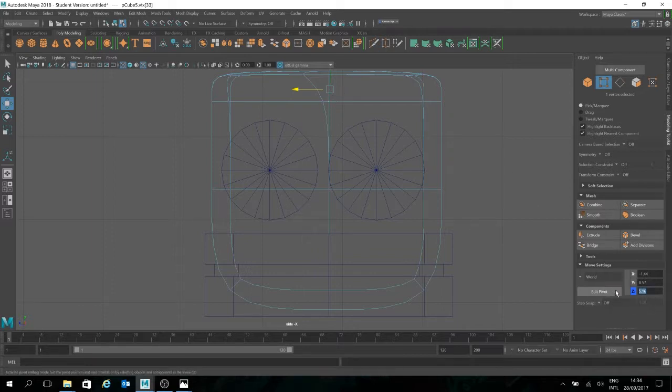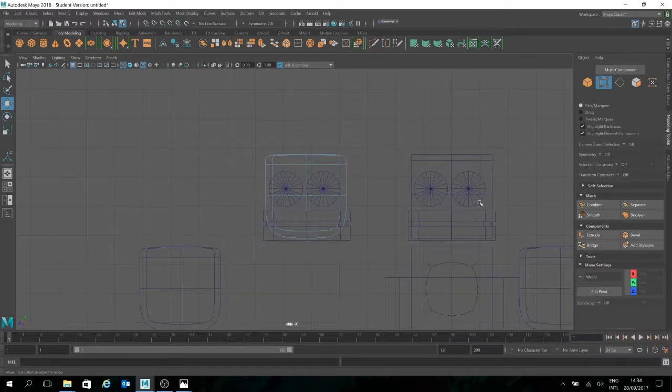Just choose this, copy the value, and then paste it on this one. So maybe 5.16. Okay, clear? Any questions? Yes, no? Super basic, right?